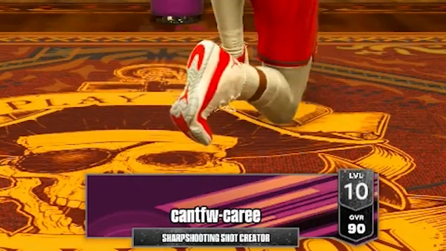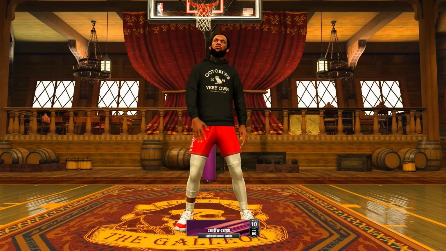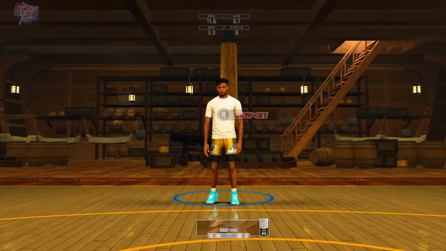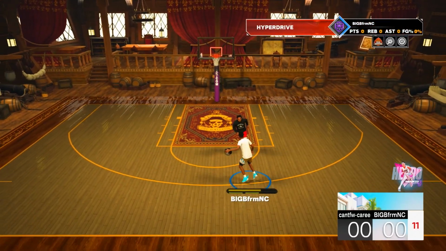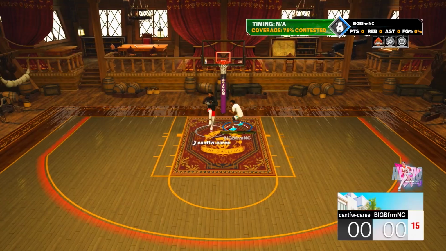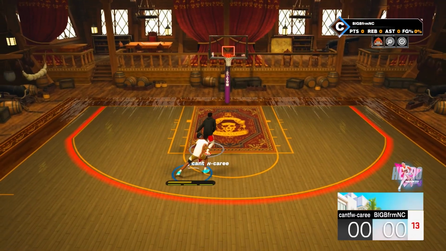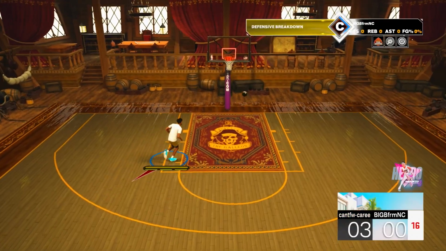Okay, so we got a 90 overall sharpshooting shot creator. So now we about to tee up. I ain't gonna lie, he might not even touch the ball to even shoot. See what type of time he on. You already know I got a rim run for the first place. Oh my god, hold up. Oh, there was about to be a layup. I ain't worried about it. We about to tee up. I forgot he is a sharpshooting shot creator.